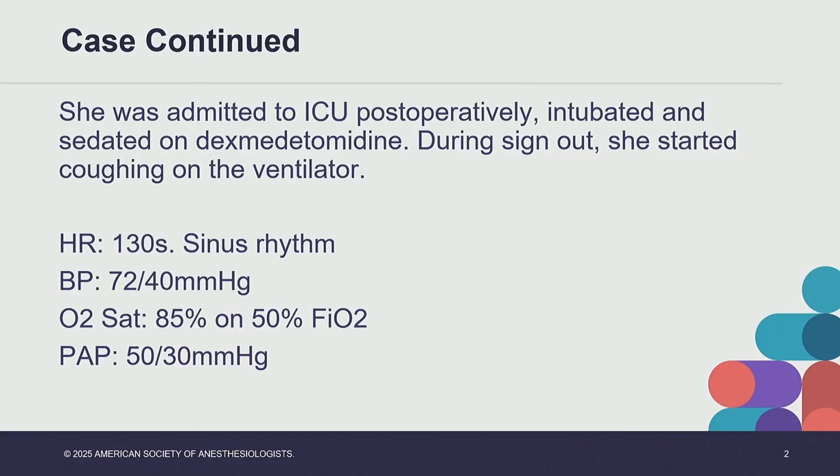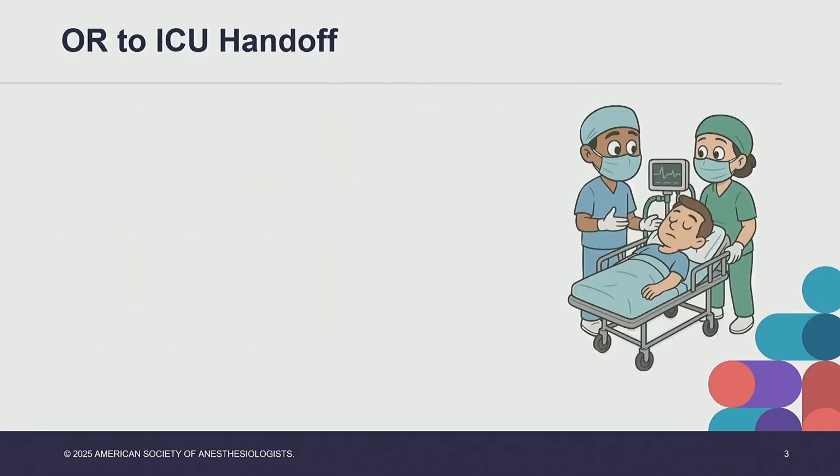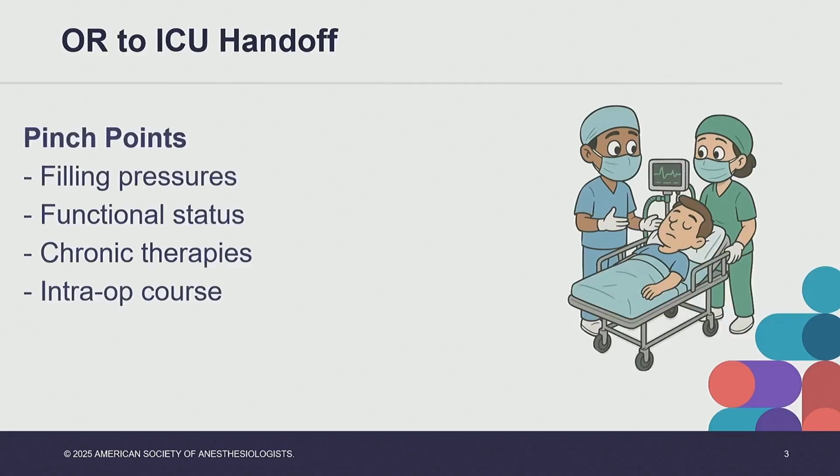So that's all it takes: a cough, a bug, or just a few seconds of hypoxia. For someone with this severe pulmonary hypertension, it can push the RV into total failure. That's why the transition from the operating room to the ICU is just as important as our intraoperative management. When we think about that transition, I'm not just listening to the anesthetic summary. I'm also thinking about risk stratification for this patient in the ICU.